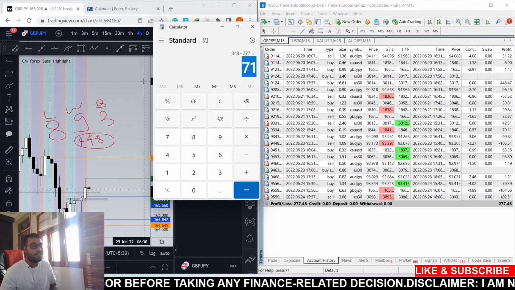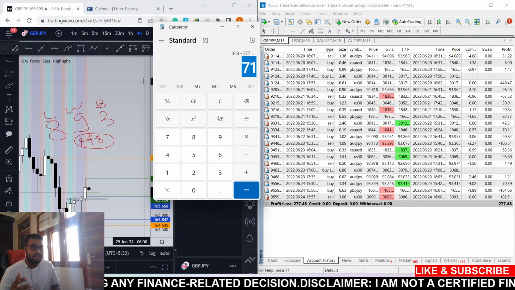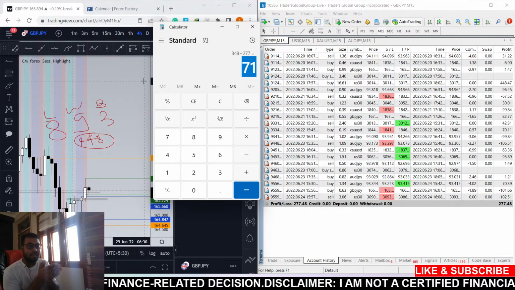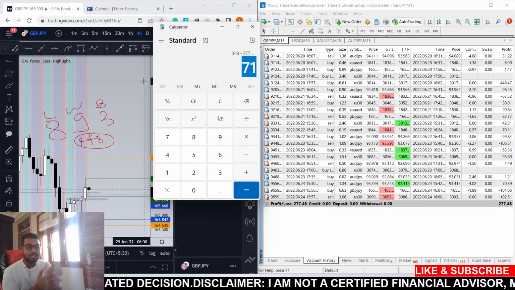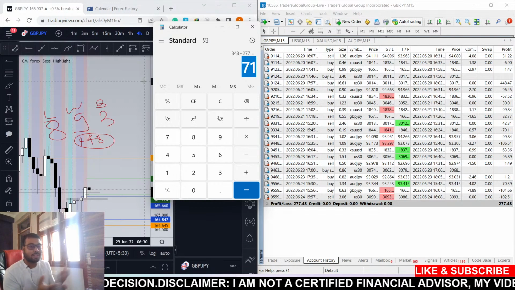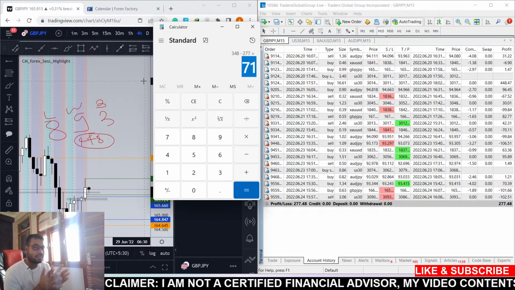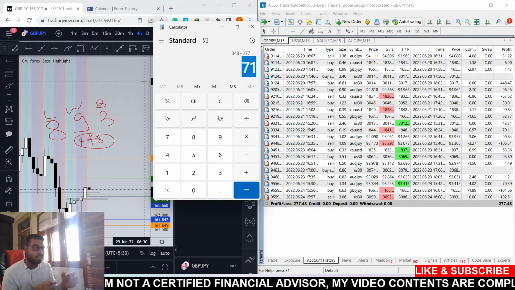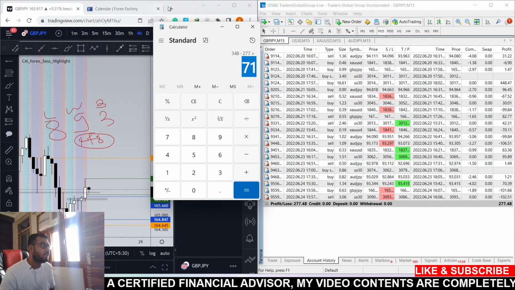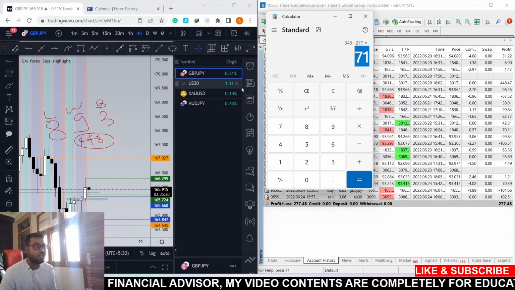$71. It's not even 0.5%, it's only a 0.6% loss in my funding account. Can you say that if I continue doing this sort of thing, I will lose my funding account? No, absolutely not. No matter how much live trading I do, believe me, it's also training my psychology.